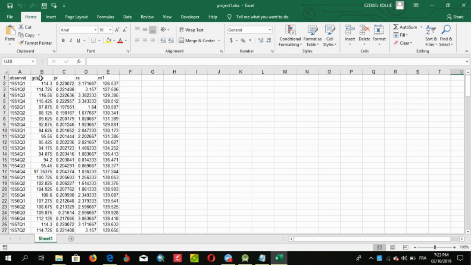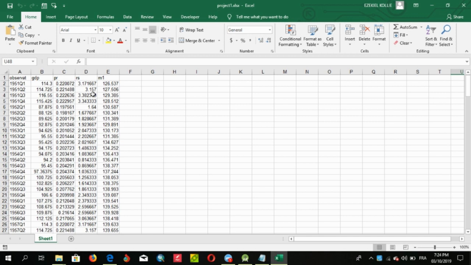Also we have the price level or the approximate rate of inflation, and also we have the short-term interest rate, and then we have the money supply as one of our variables. So this particular data file is what we're going to get into our EVIEWS and then start to do some of our analysis on.